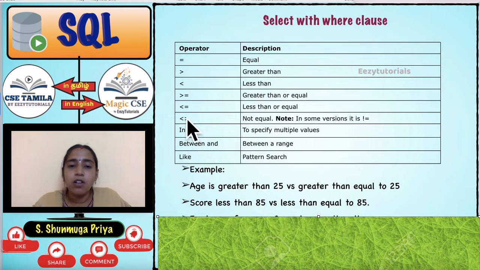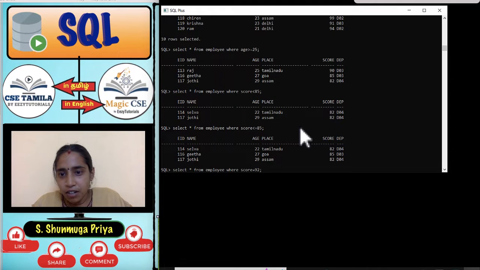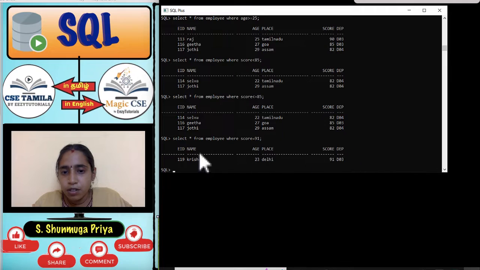In the same way, you can also have not equal to. First let me have score is equal to 91. So I'm having one tuple. Out of 10, only one record is satisfying score equal to 91.